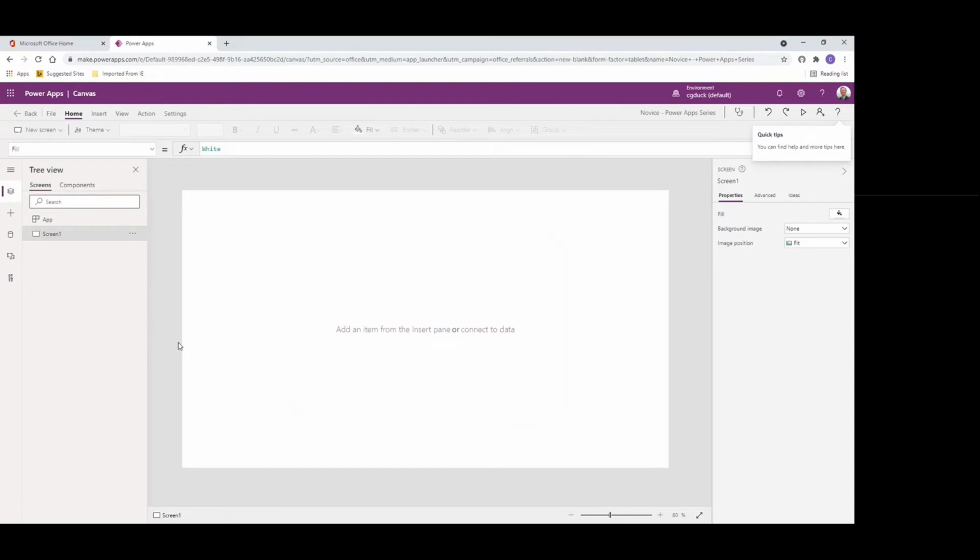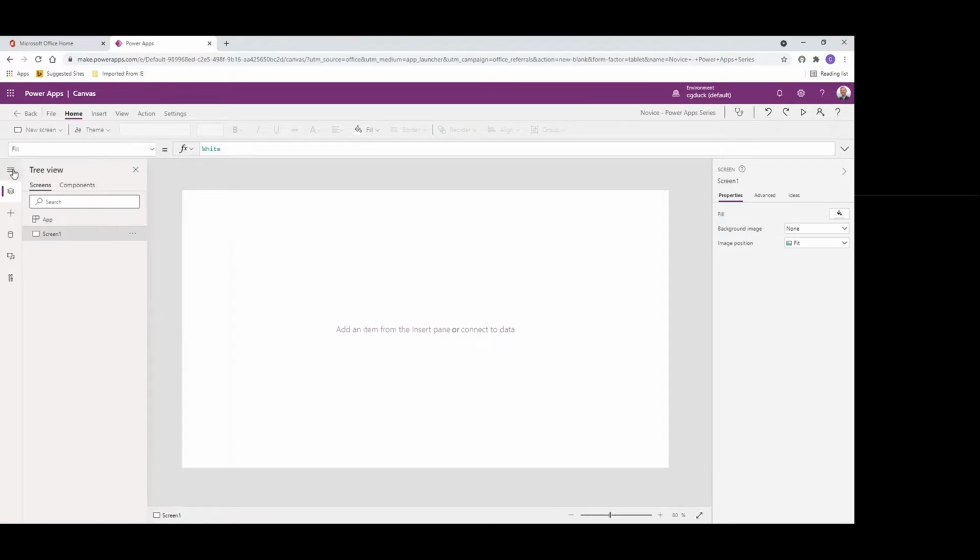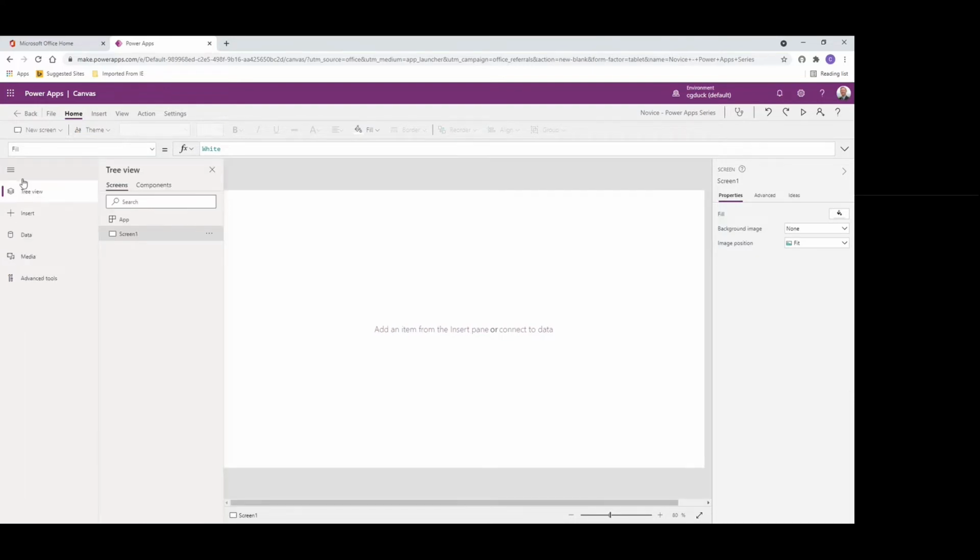And now we have our actual studio, our Power Apps Studio. We have our app. So we're just going to go over what is actually in here. Not going to do any building quite yet, just going to cover what's all around. On the left-hand side, we have our little collapsibles, our icons, so that way you can see what they are. We have our tree view, which allows us to see screens and the controls that we're putting inside each screen. We also have the app, which has a start screen and on start, which tend to be the two biggest that we'll be utilizing.